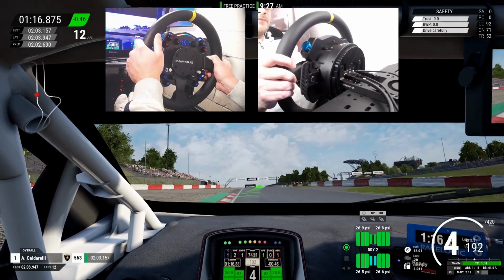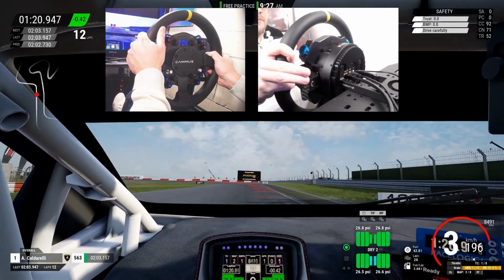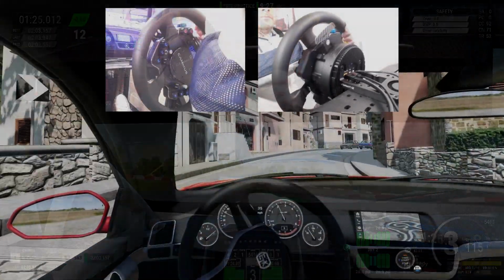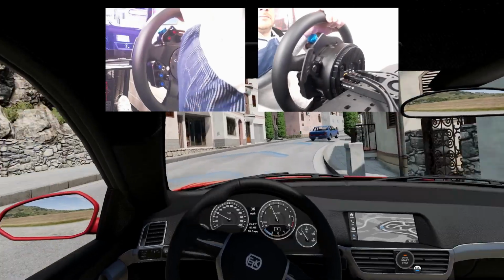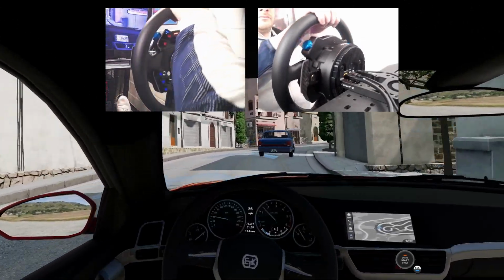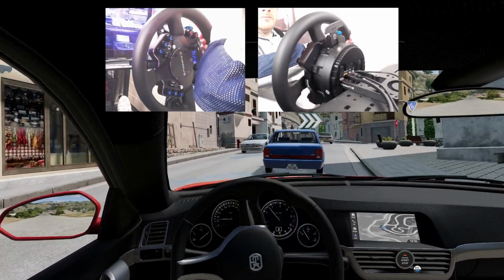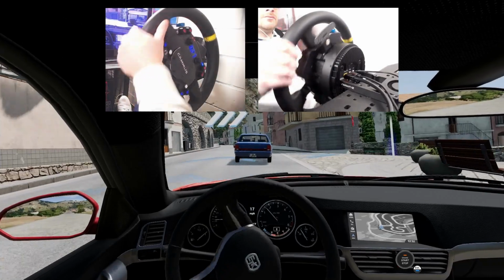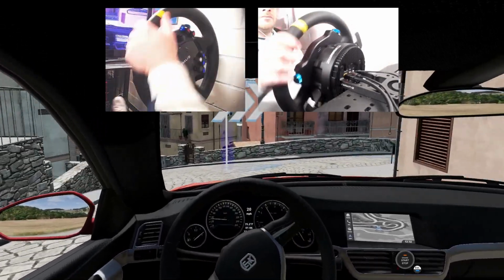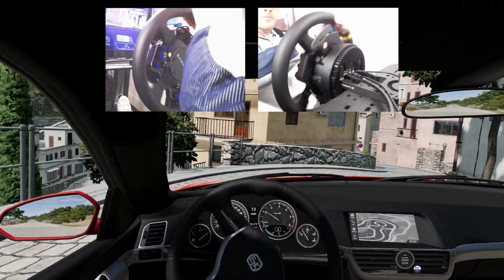I look forward to doing a back-to-back with the Thrustmaster T818 to see how good it really is in terms of driving sensation. While it already felt sublime in ACC, my favorite part of the C12 is driving it in BeamNG. In addition to what I said for ACC, here I can safely say that it has been the nicest drive so far that matches the driving sensation in real life the most. It was particularly the fluent descent through the corners in Italy that made me fall in love with the C12.